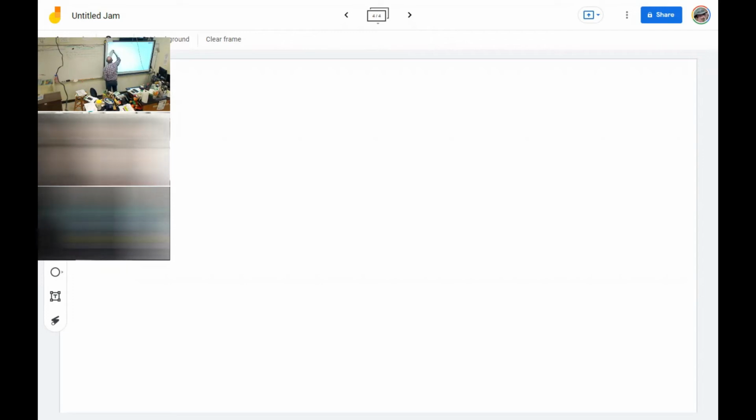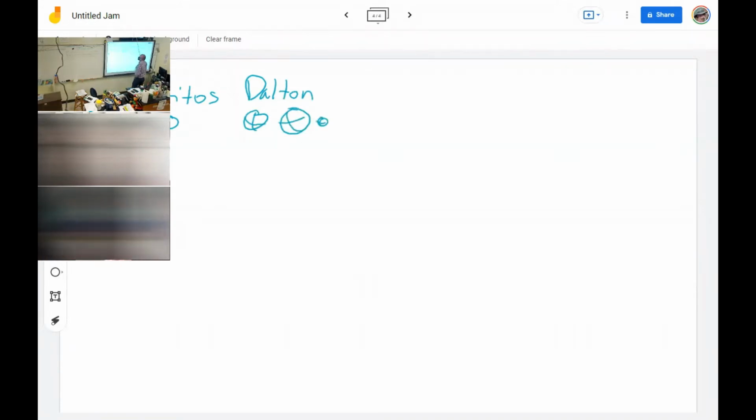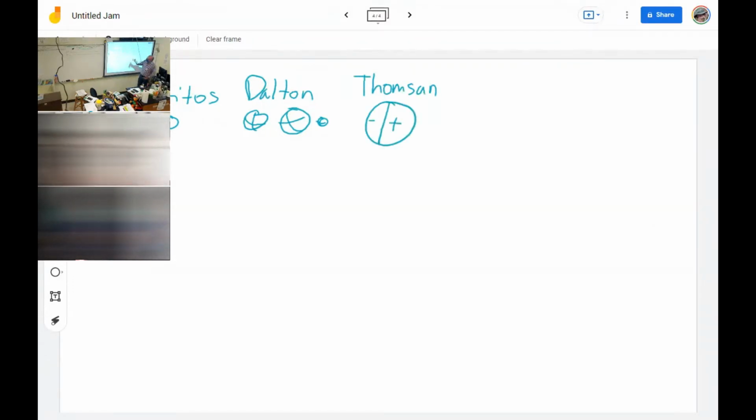We've gone through Democritus, whose atom basically looked like a triangle or a sphere. We saw Dalton had different size, kind of spherical atoms. Different elements had different sizes and masses. And we saw J.J. Thomson came up with the positive and negative. Somehow, actually, let's do his poem. It was more the Chips Ahoy, right? So in Thomson's cookie model, the cookie dough was positive and the electrons were negative.